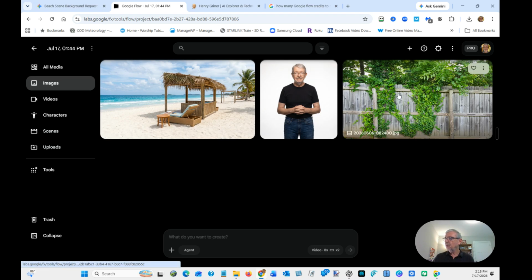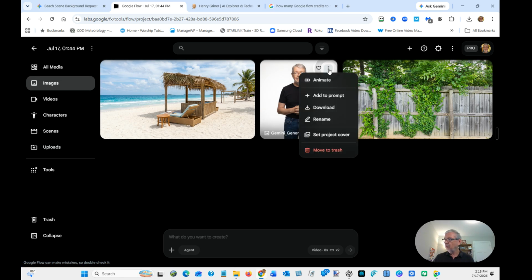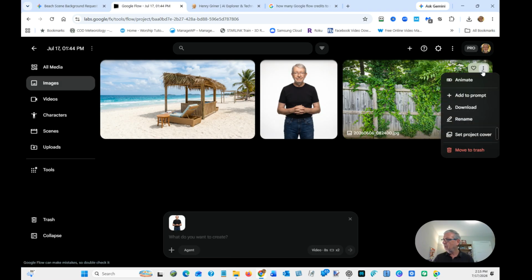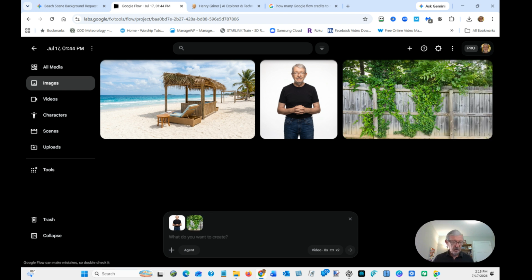So I pulled in this image from my backyard, and then I used this image, and I'm going to add this to the prompt. I'm going to do the same thing with this one, and add that to the prompt as long as I did this ahead.